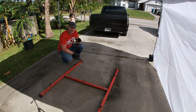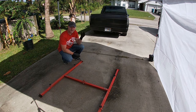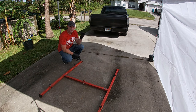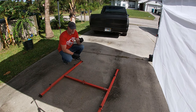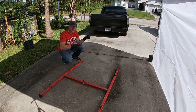Okay, if you guys remember where we left off last time, the frame in the back needs to be painted and the air suspension components need to be put on it. We're not going to be working on that today, but I am going to be putting this in the bed and removing it, getting it up on some stands so I have easier access to the entire underside of the truck. We're going to be working on the electrical parking brake as we talked about. So to get that started, let me get the bed over here and on stands, and I'll click you guys back on in a minute.